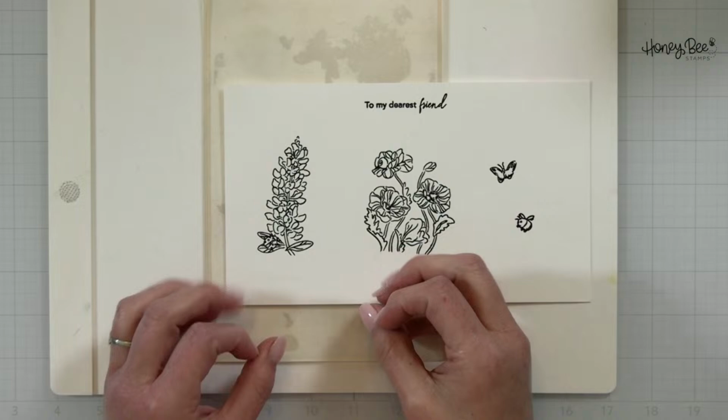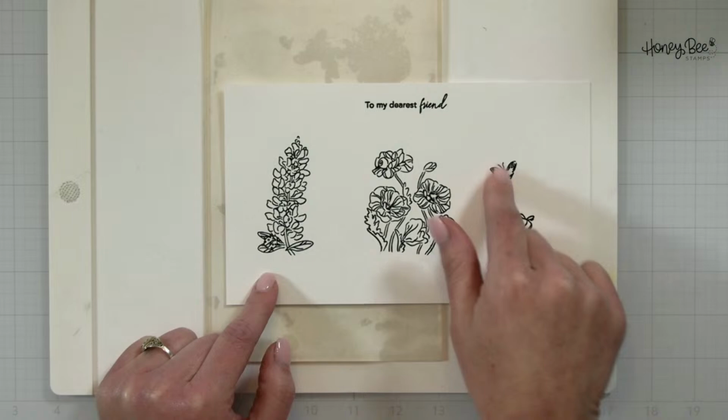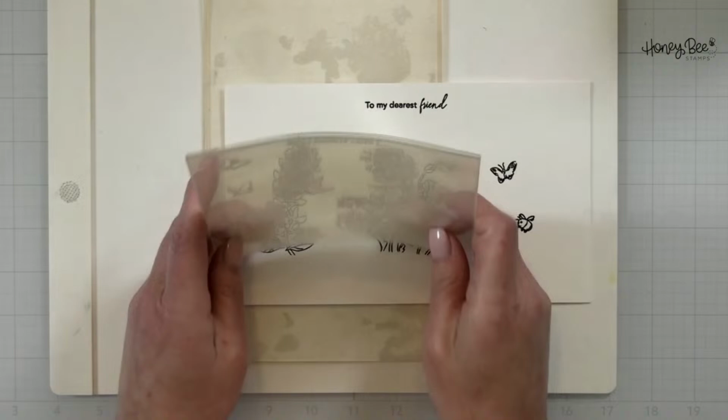And I have the blue bonnets, and then these are poppies stamped. And then there is a bee. There's a few little butterflies in that set. There are some sentiments in that set. But what is so cool and what is so easy, and I'm going to show you the whole set here. And it's going to be maybe a little bit hard.